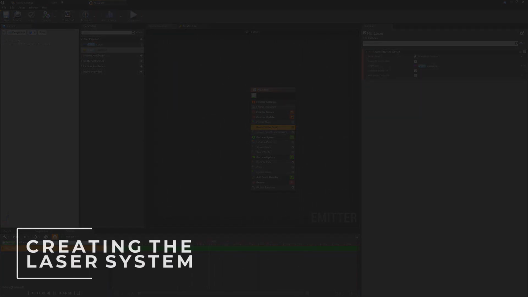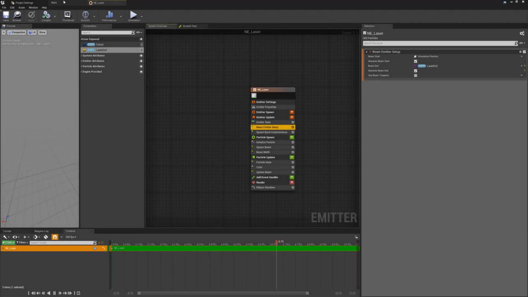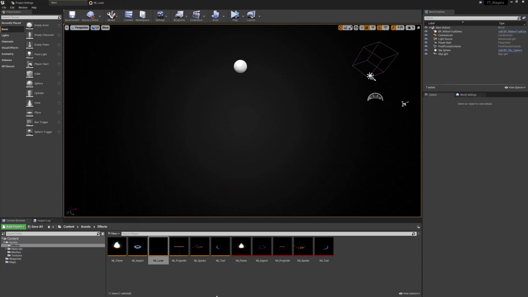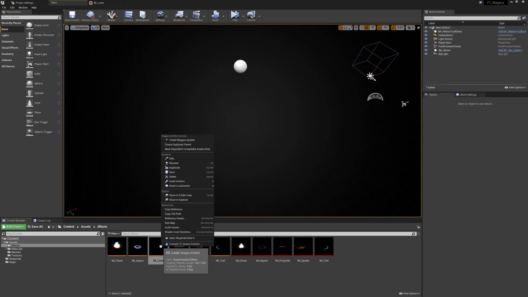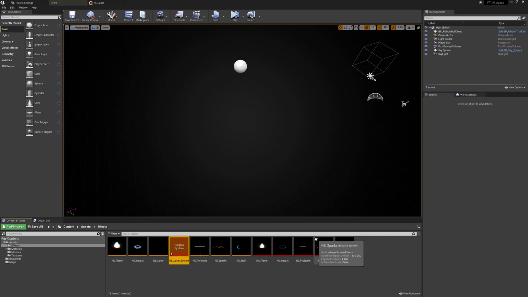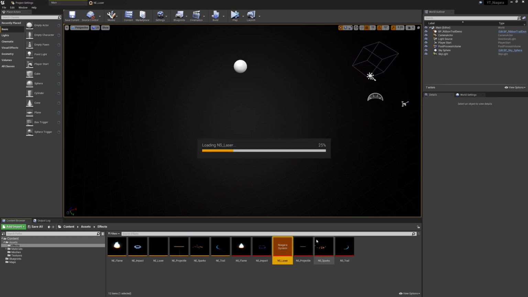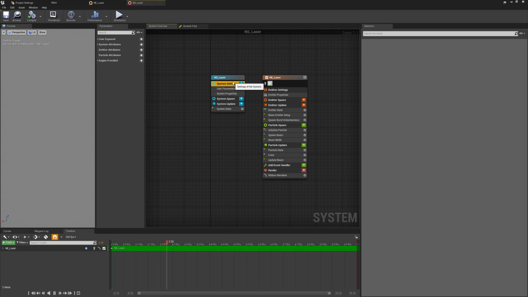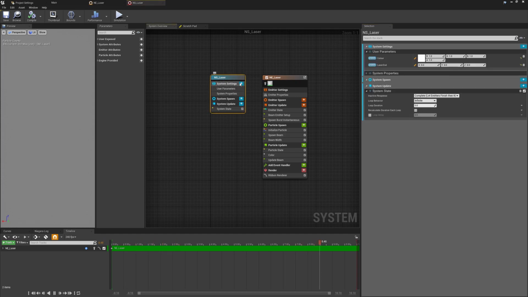So if we compile and save that, we can go back to our main folder. As always, we're going to right click on our emitter here. We'll go to the Create Niagara System option, and I'm just going to rename this one to ns_laser. So a few things if you did want to start playing around with this. Now that we have our system, we can come into the ns_laser. This blue node which is provided here has the custom modules exposed. So we can now change the laser end.